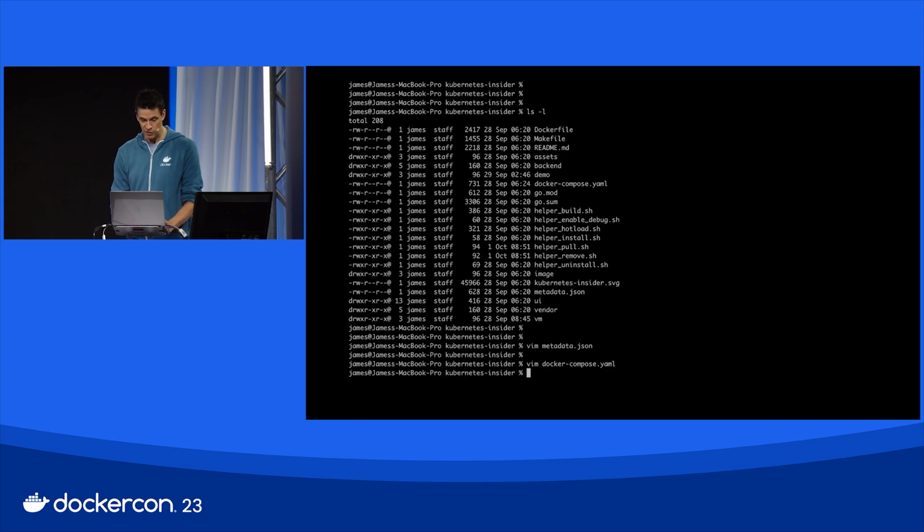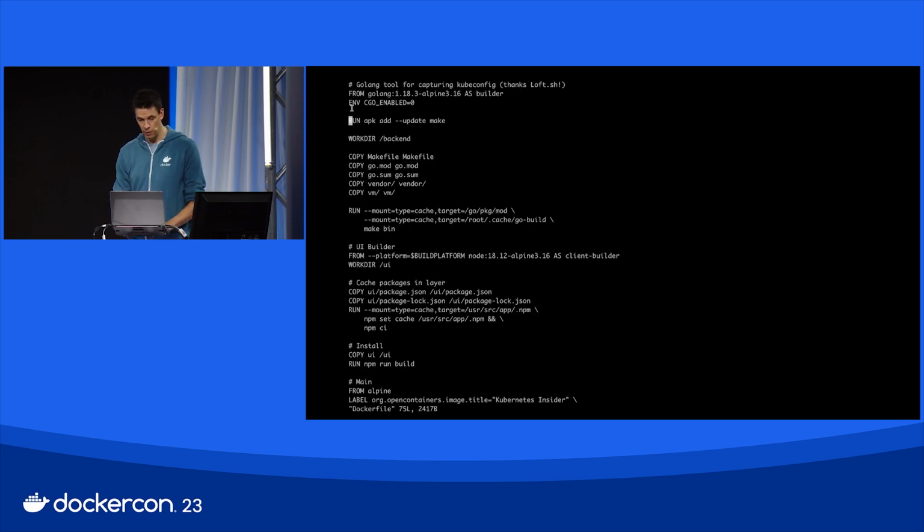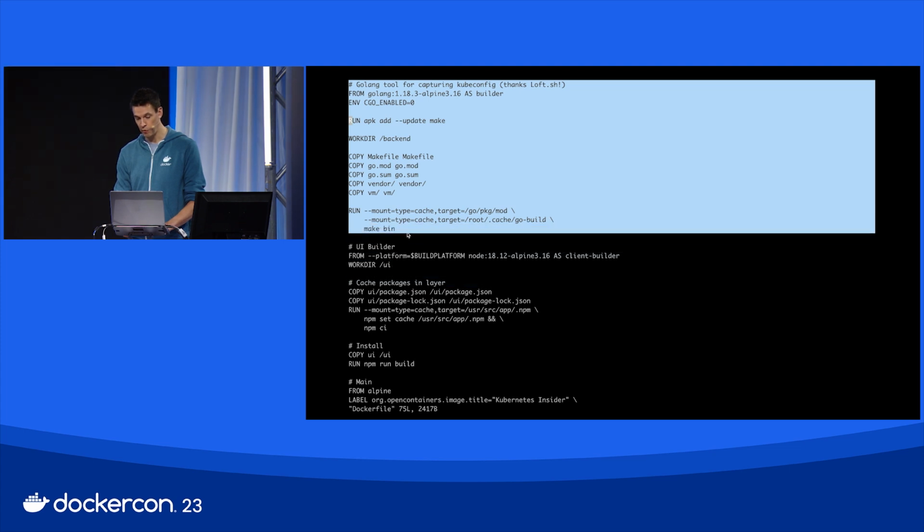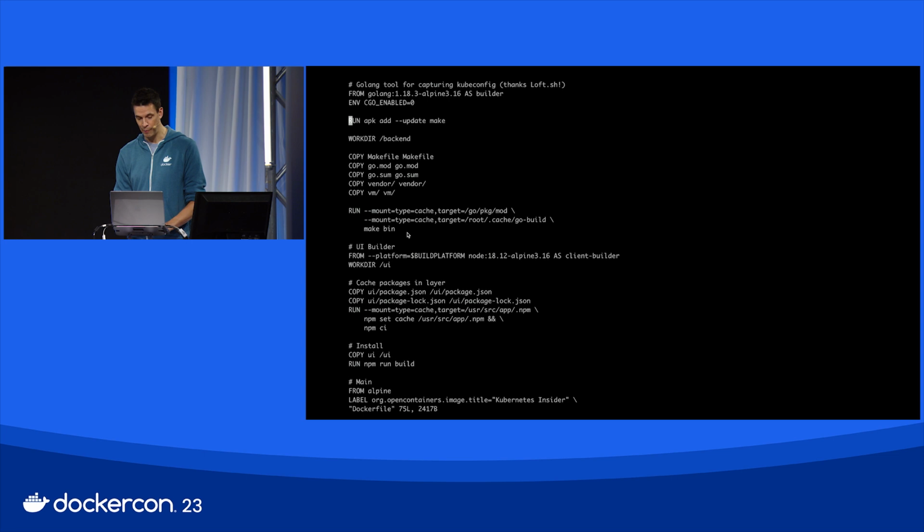And the last file in the extension is quite simply a Dockerfile that holds all of the extension together. Again, reuse of the Loft efforts. This first bit at the top is essentially the code they set up for the capture.